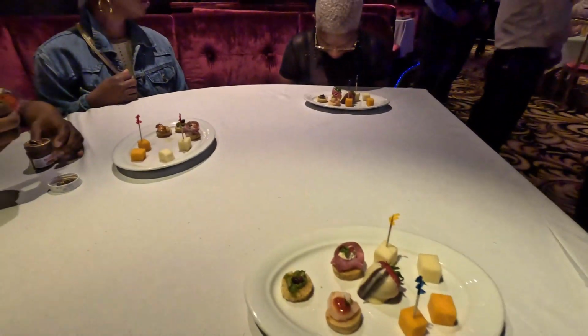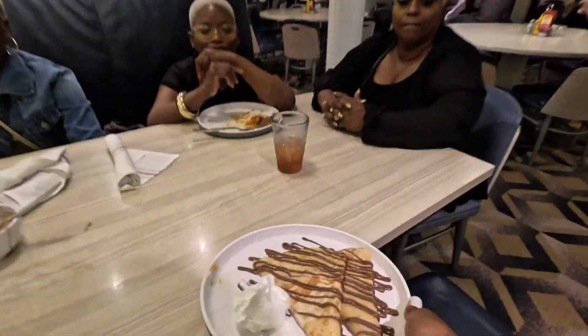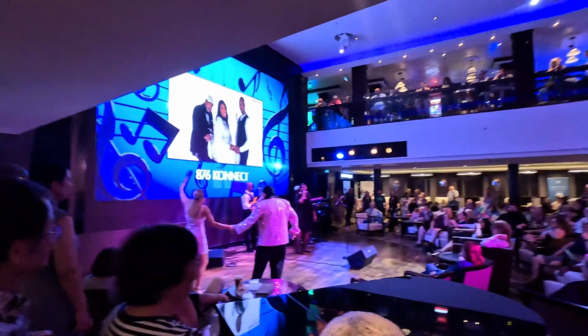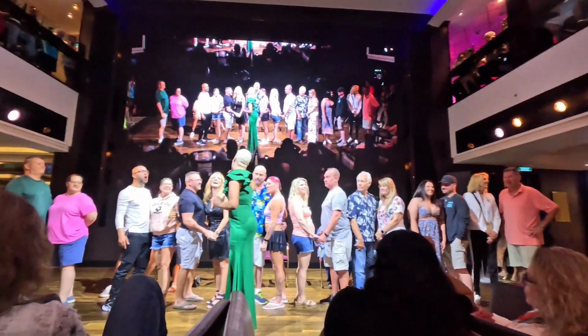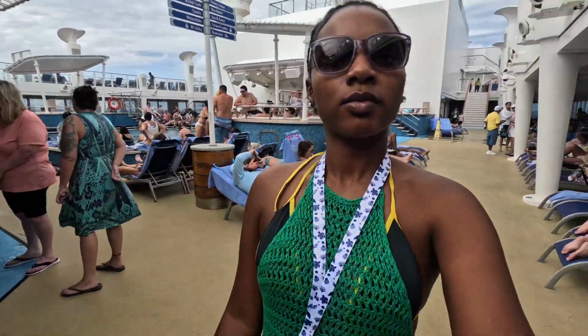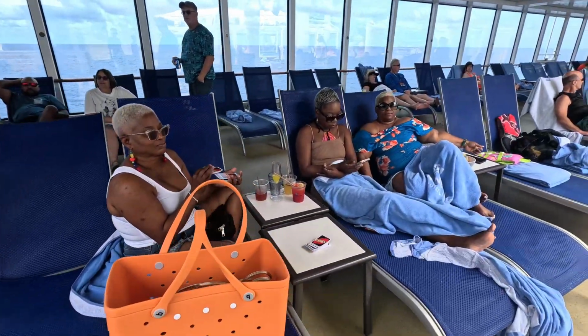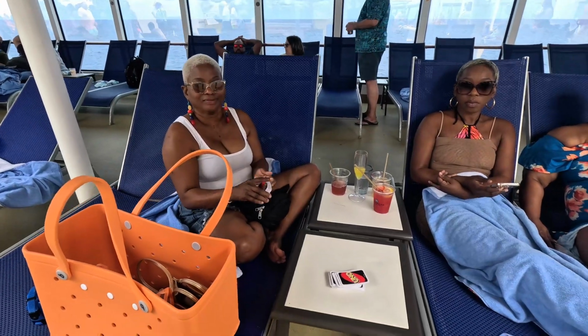Once we boarded, they had an event dedicated toward military veterans. After that event was over, I made my way back to the buffet. Then we watched a movie in the common area, Charmaine and I, and then it was time to go to sleep. The next day was also a pool day, just like the second day. This is the 4th day, and on the 5th day, we end up in the Bahamas. So this was just another day at sea.